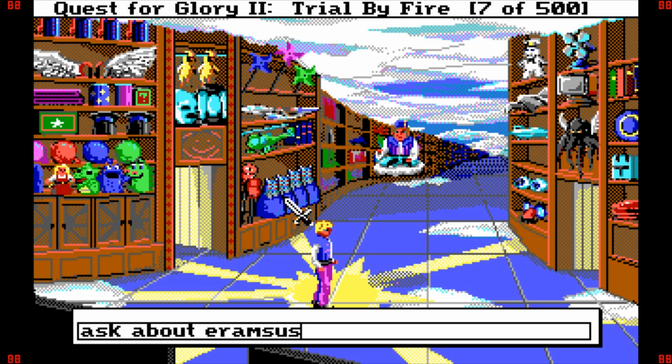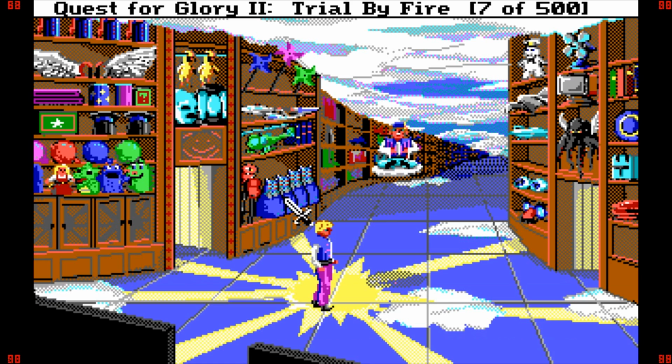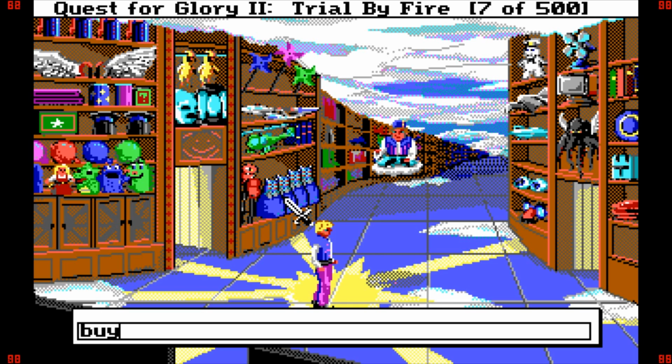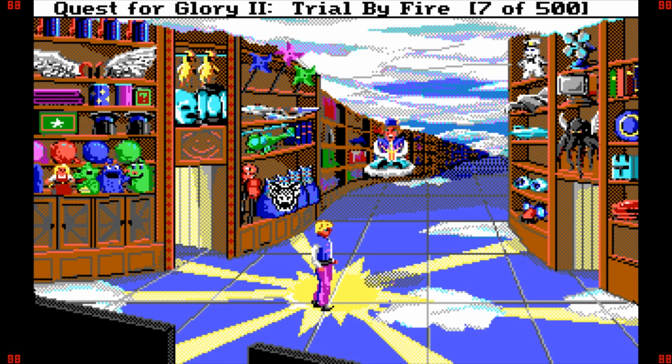You have Erasmus's Dazzle? A shining example of a scintillating spell. It brings a tear to the eyes of the other guys who spy it. I think we'll buy Force Bolt. Now let me see where I last saw it. I'll have to look for it in the back room. I'll be back in a flash with the stash, Nash.